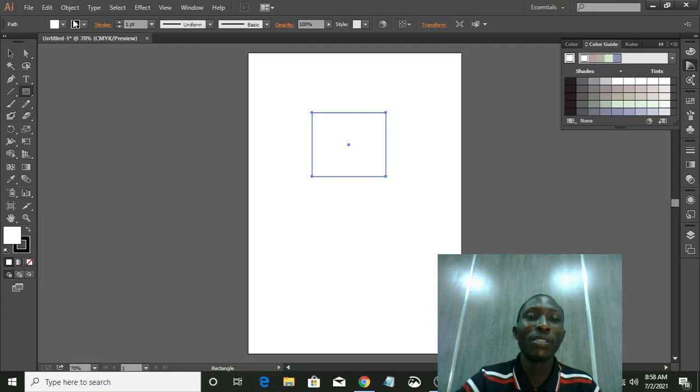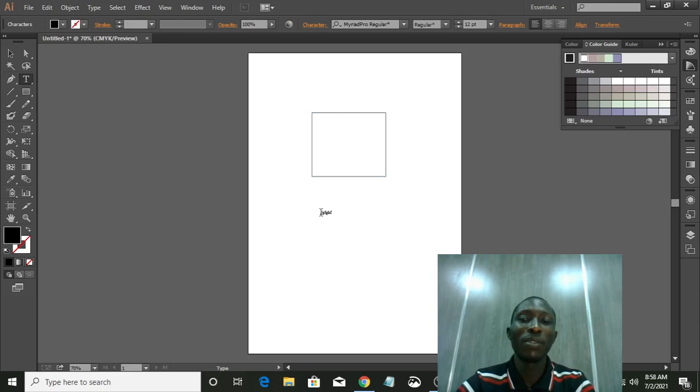Can you see the changes? It has changed to the properties of this tool. Now I'm going to click on the text tool, T, and type. Can you see that the properties have changed too? So that is how that place works. Whenever you are working on any tool, it will change to the properties of that particular tool.